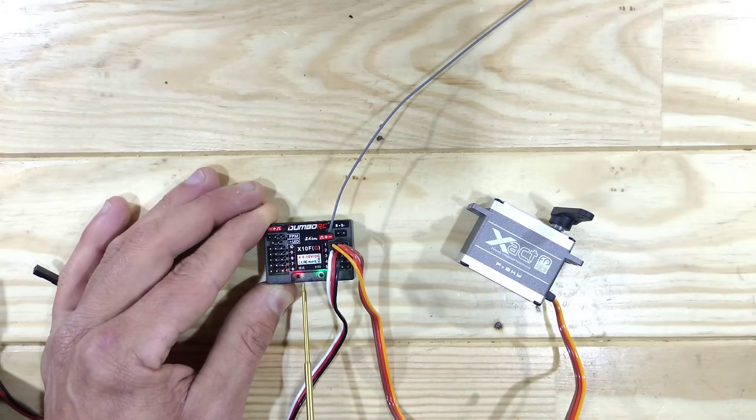I forgot to show you how to turn the gyro on and off on the receiver. So here is your mode button. Press the mode button 3 times and then the gyro will be activated or deactivated. Let me show you that.